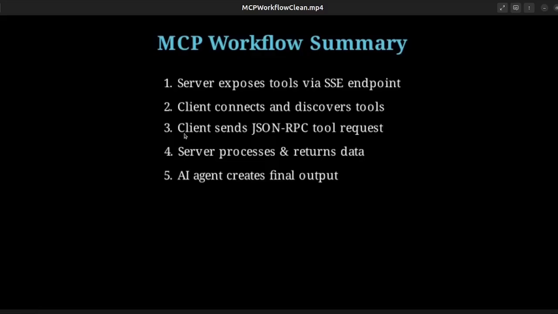So both conditions must be satisfied for the client to successfully discover the tool. Third, the client sends a JSON-RPC tool request, the server processes it and returns the data, and then the AI agent creates the final output.